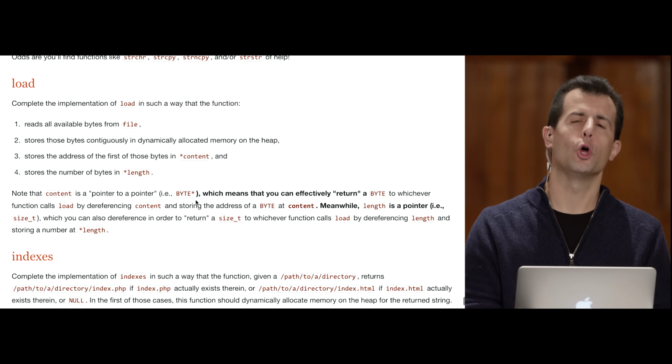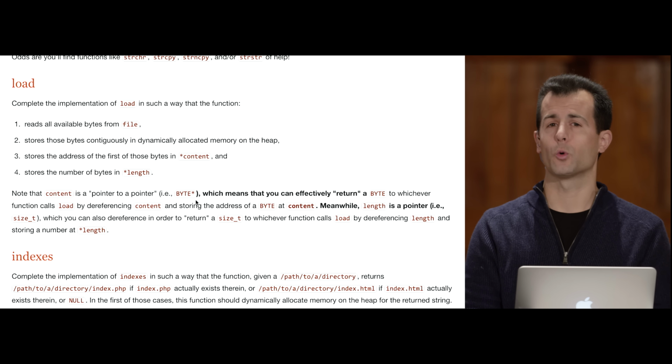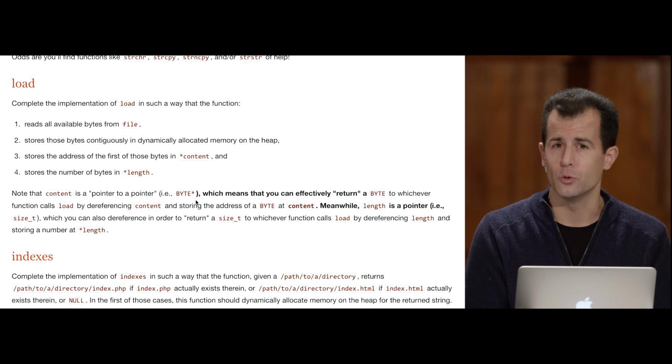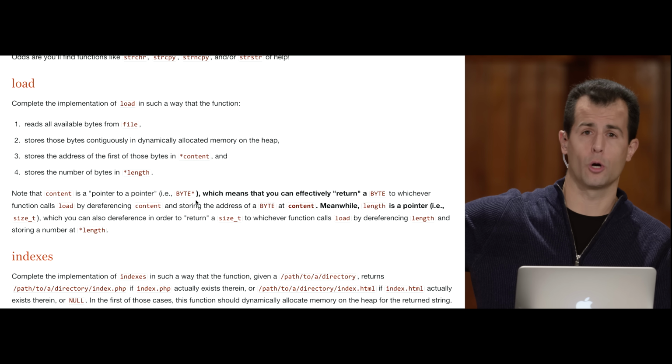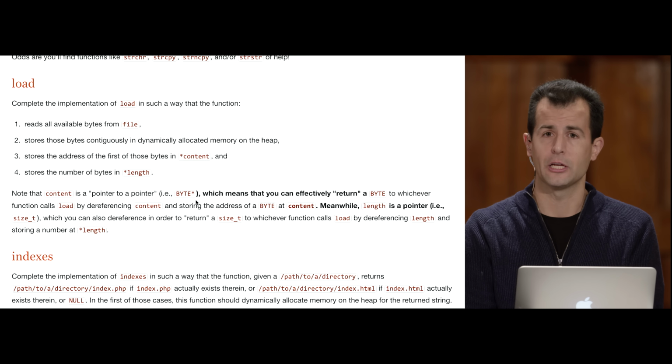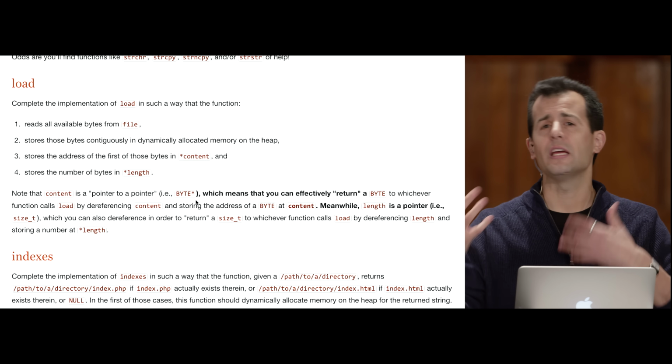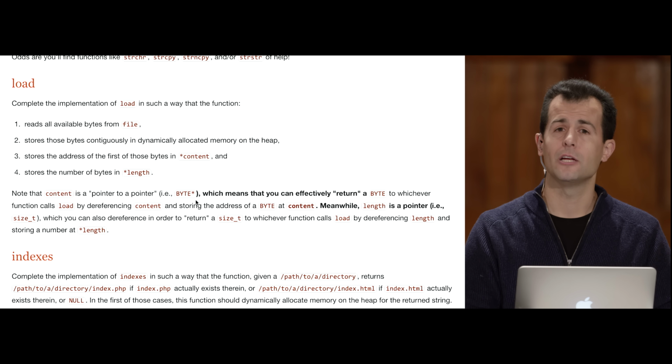Next, you're going to implement the load function. So it turns out, if you look through the source code as the spec directs, the load function is used in 2 places. It's either used to load the output from the PHP interpreter, and we wrote all of the PHP handling code, but it does need to use a function called load that essentially reads all of the bytes of output from PHP's interpreter into a big array.